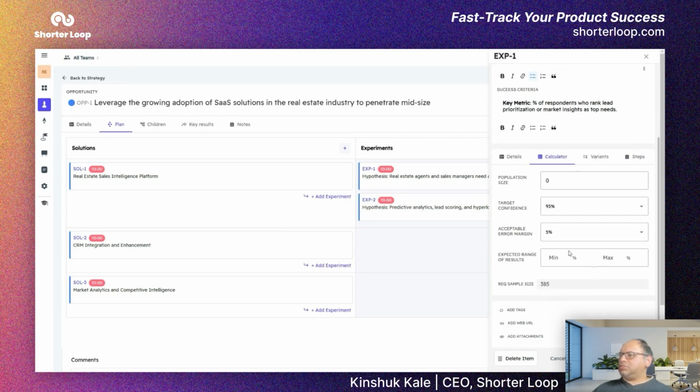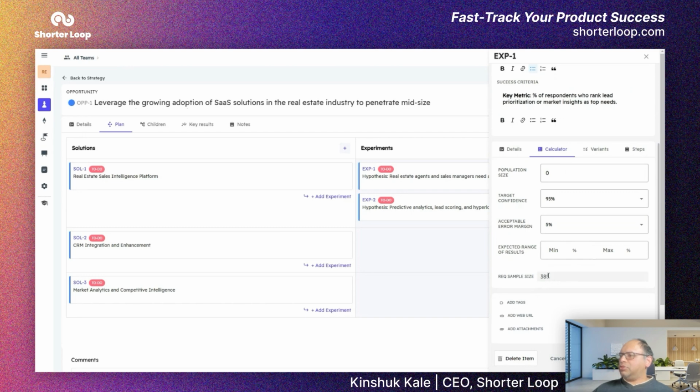We can also assist you in calculating how many people you want to talk to. Let's say you're only targeting, say, 10,000 firms. In that case, you need to talk to 370 potential customers, and survey them. But if your market is very very niche and if there are only 100, then you don't need to talk to 370 people.